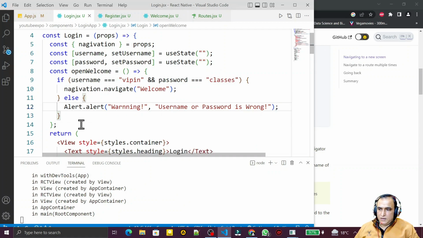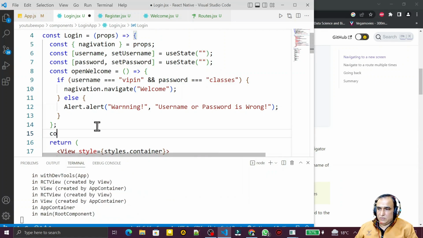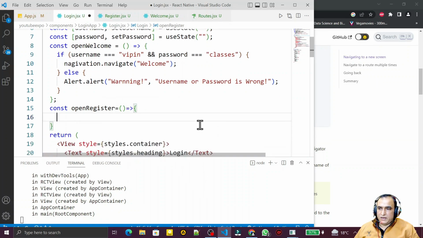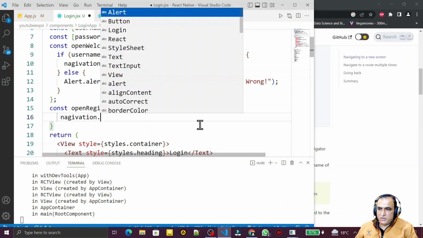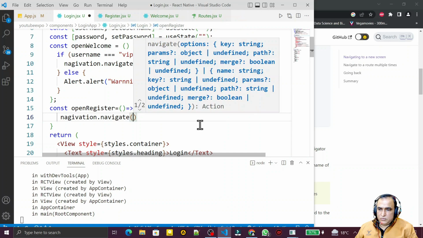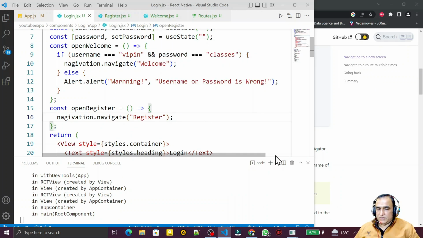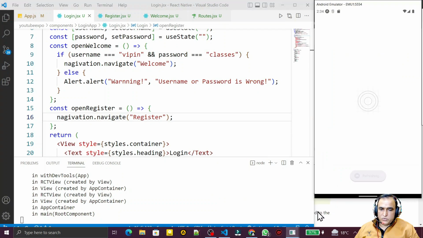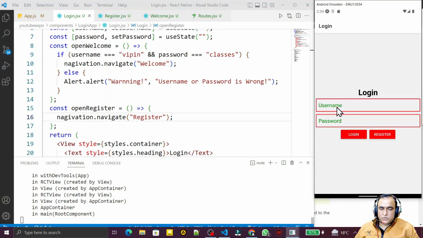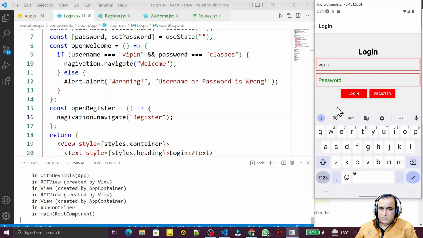Save this. One more function we have to create, that is const openRegister, and this also uses an arrow function, and here I just write navigation.navigate to the register like this. Save this. Now we try to see if it is okay or not. Suppose I say Vipin here, and in the password I say classes.